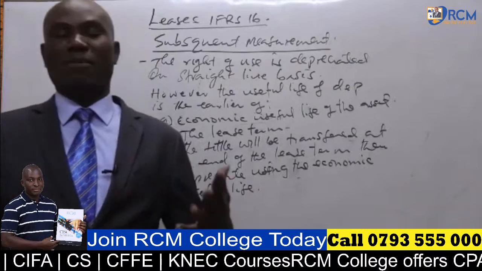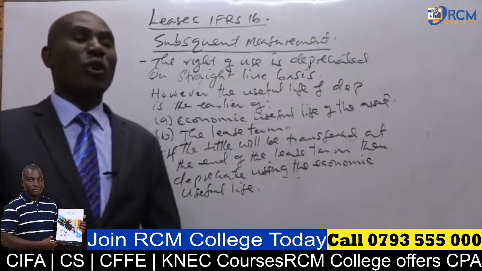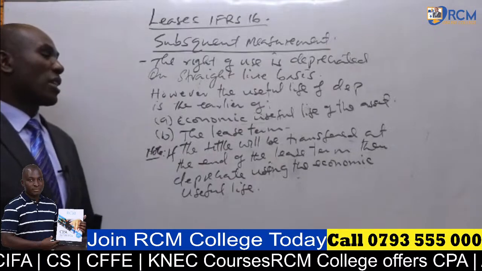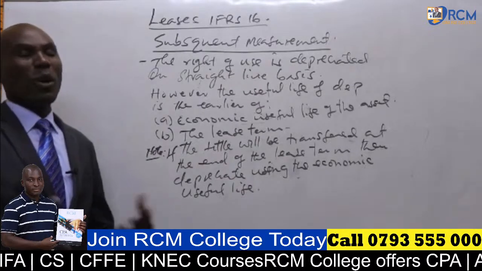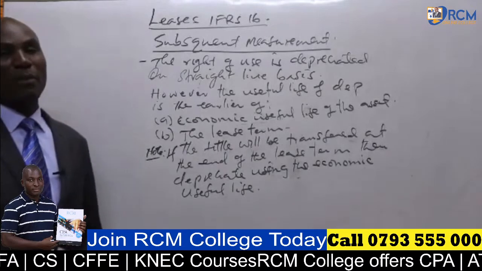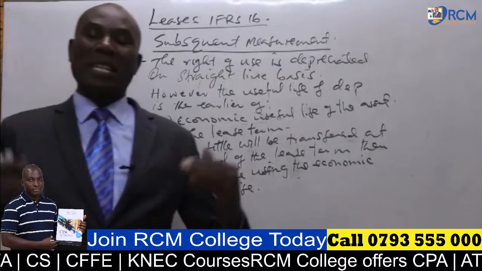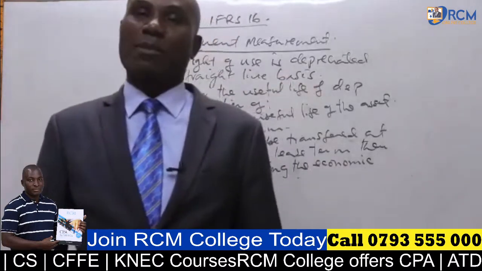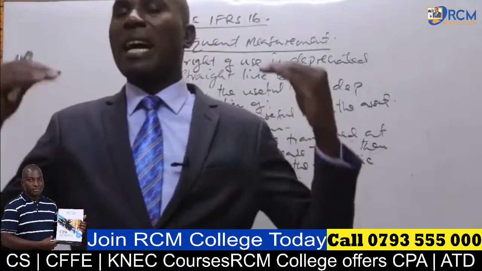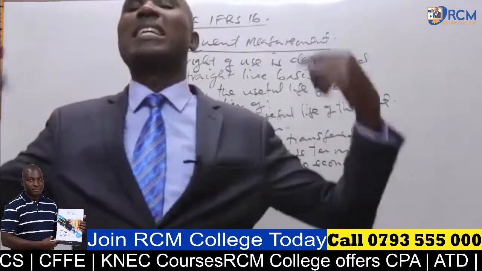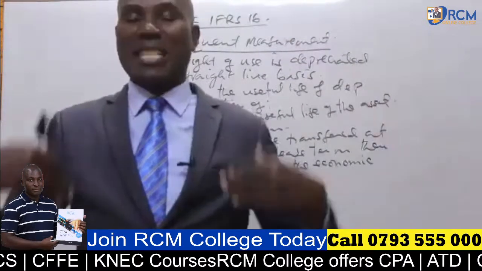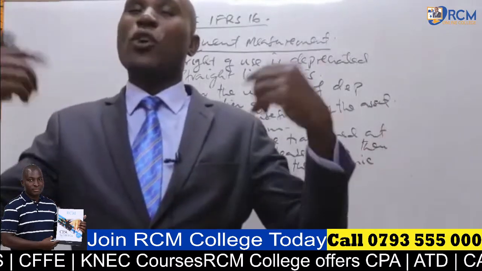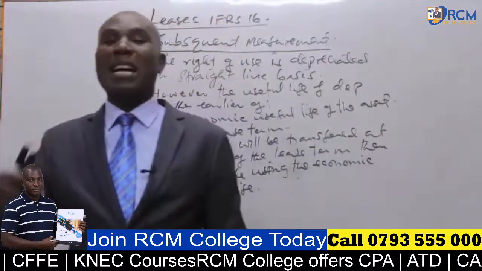Now, what do I mean when I say if the title will be transferred at the end of the lease term, then depreciate using the economic useful life? For example, we agree that I'm taking the asset for 10 years for use on a lease. But after 10 years, I will purchase the asset to be mine. I will buy that asset. Therefore, the title will be transferred to me.